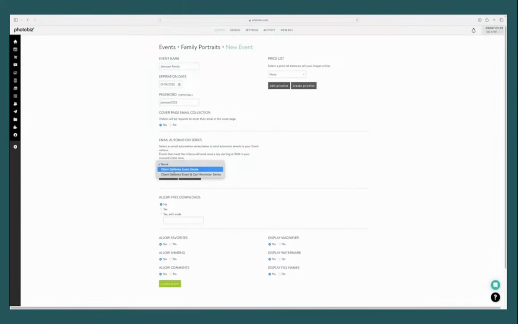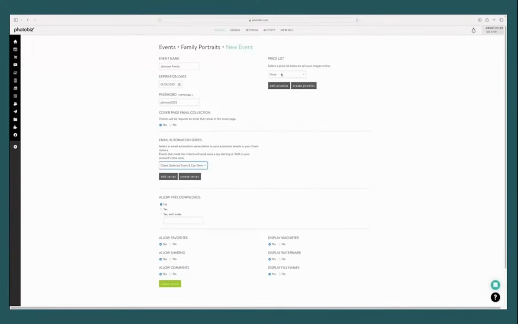For this one, I usually recommend the cart reminder series because what that's going to do is send out email reminders for anybody that does something like start their order but don't complete it. It'll send out an abandoned cart message to them via email. It makes it low touch for you because it does it all automatically. You don't have to mess with it. You can use the default ones, or you can edit the existing ones, or go in and create your own. That all goes through the email automation tool.